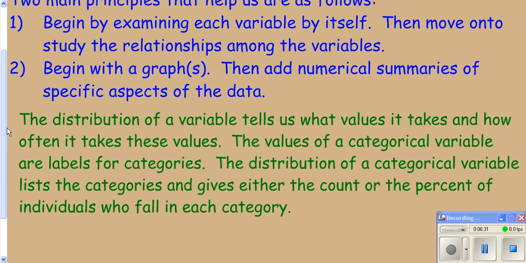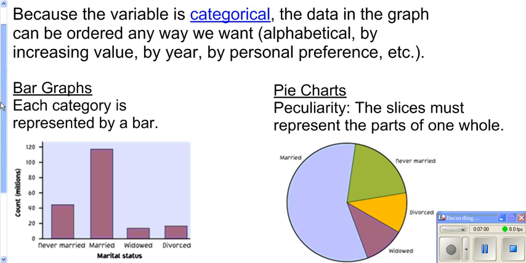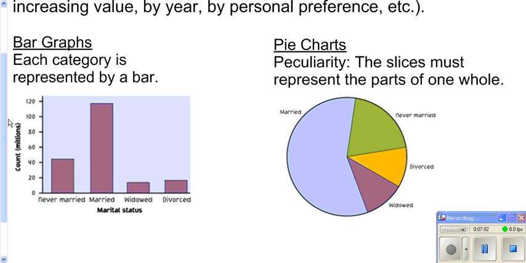What shape does it take on, or what's showing up in the different categories. Typically, if you're dealing with categorical, you're going to be looking at the percent that fall within each category. Sometimes it'll be the count that fall within each category. So you want to look at the vertical axis to see if you're dealing with count or percent. So here we're looking at categorical data. Categorical data is often represented either as a bar graph like we have here on the left, or as a pie chart like we have here on the right.